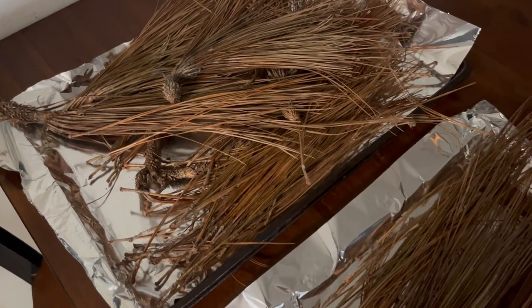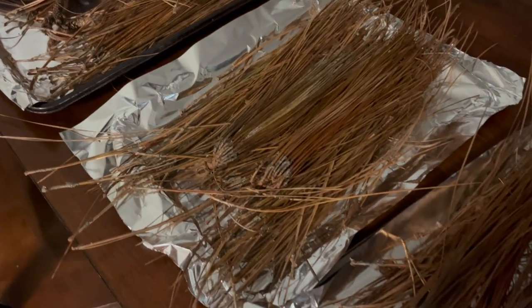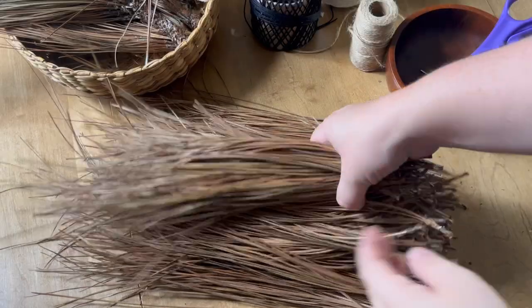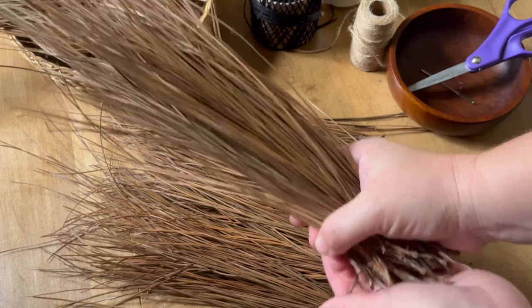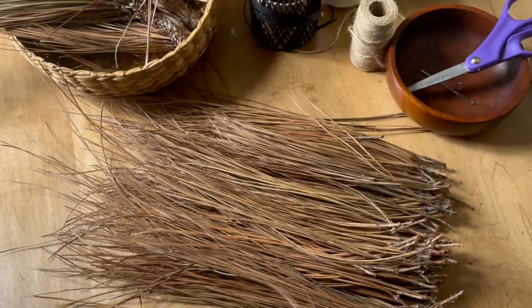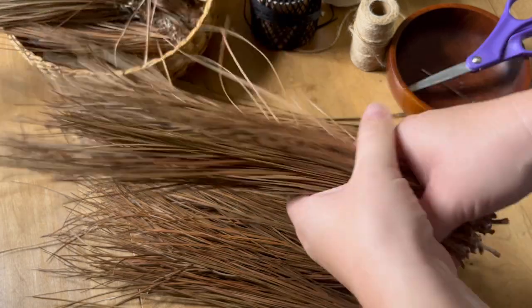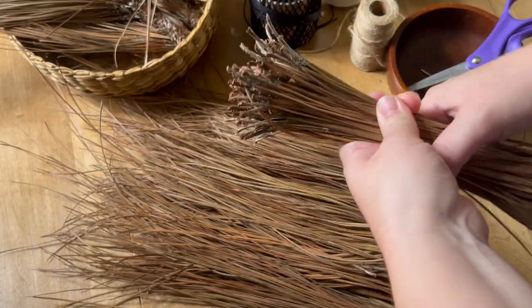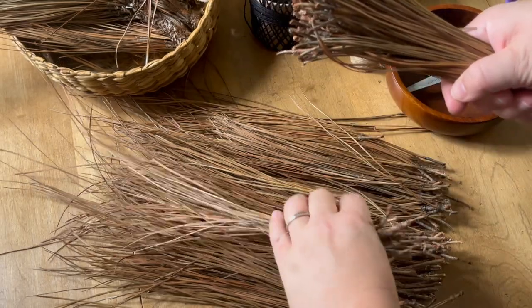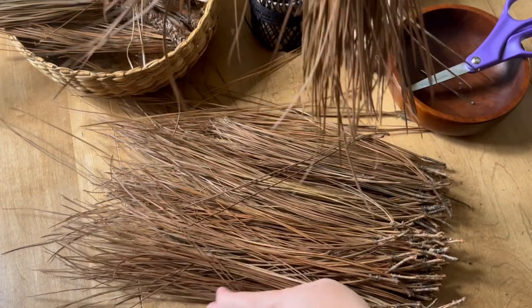The first step in making these pine needle brooms is you're going to forage for the needles, and if you don't have them available, you can purchase them online. I can leave a link down below to where you can find them. And then we will bake them at about 225 degrees Fahrenheit for about an hour, checking them every 15 minutes. And that's to ensure that we kill any bugs that might be lingering and to make sure that they're 100% dry.